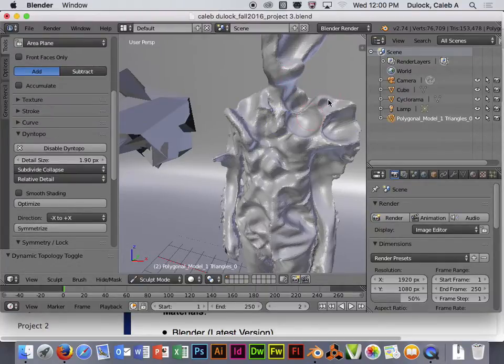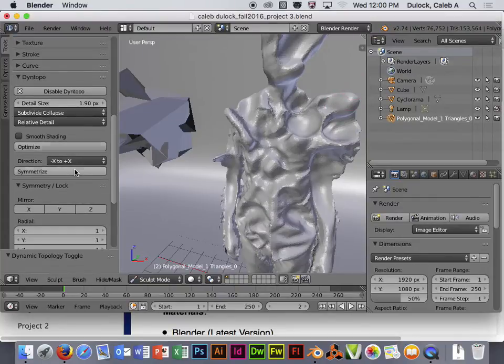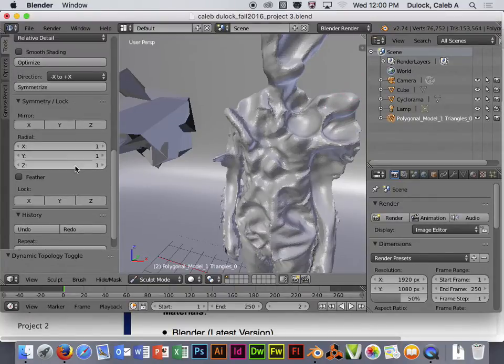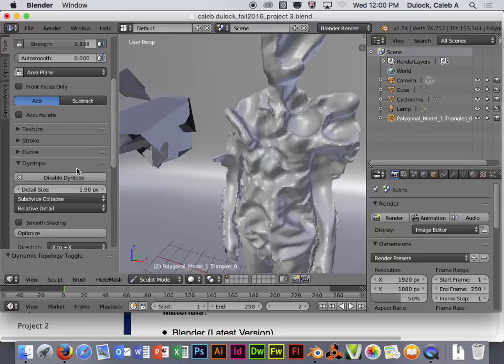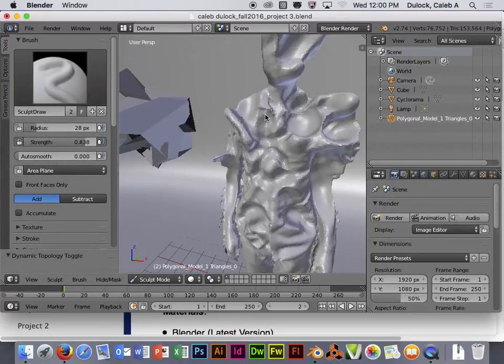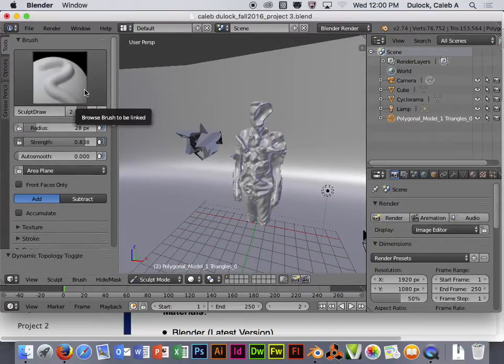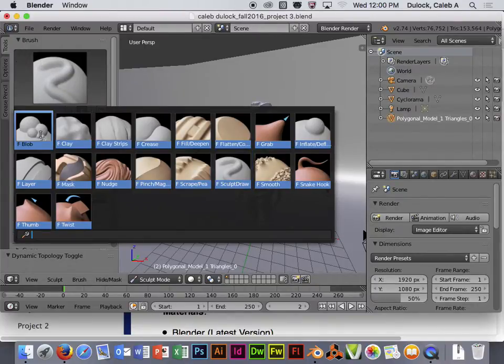And that's kind of the power of working with the basic sculpting options that you have. They're a lot of fun. But each of these sculpt tools is different. Again, if you click on the main icon for your brush tool that you're working with, you can select from the different tools that are available inside of Blender for changing the way that it adds or subtracts material from your base object.